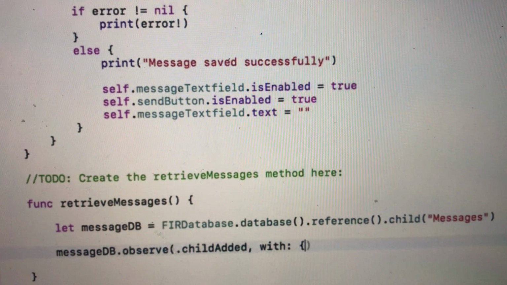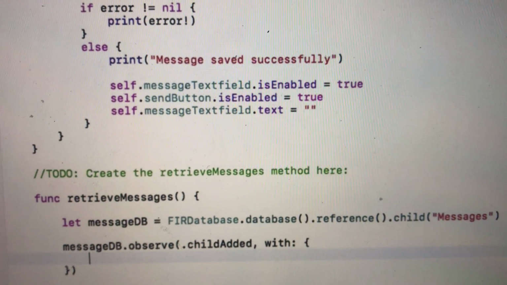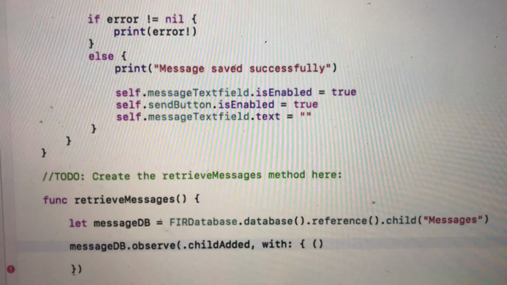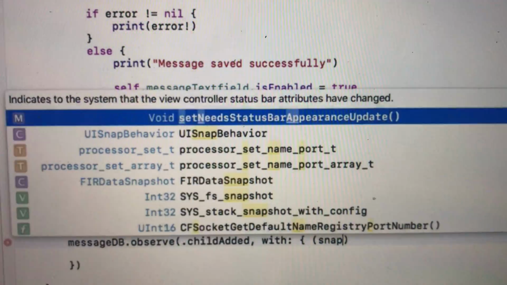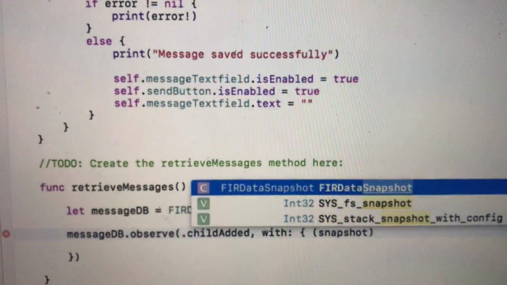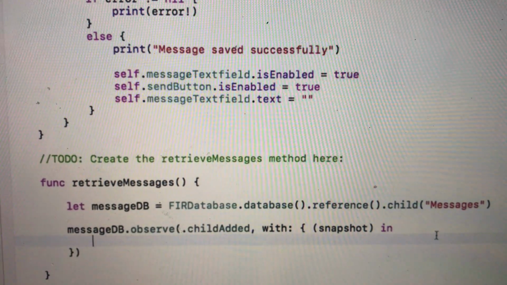So we're going to open a set of curly braces, hit enter to insert the closing curly brace, and we are going to create a parameter for the Firebase snapshot that gets returned after this method completes. We'll call it snapshot, and of course we need that in keyword in order to make this a closure.